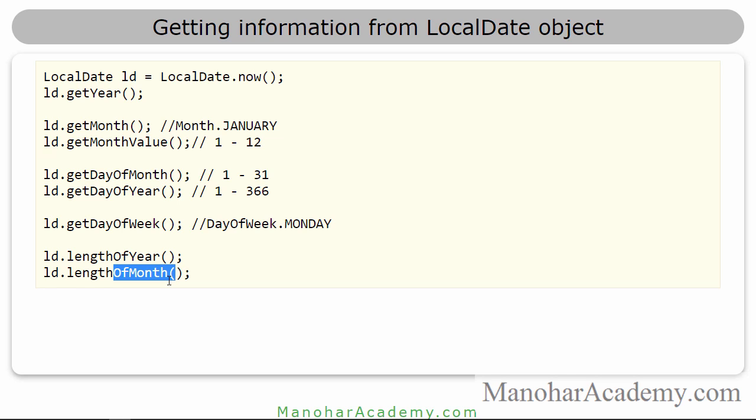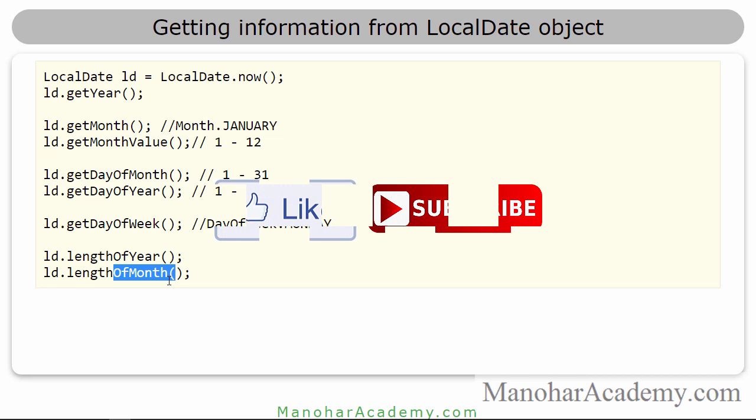Okay, that is all about the local date object. So in the next class, we are going to cover string. So these are all very important methods on the local date. There are some other methods, but before we can understand those methods, we have to cover some more ground. Okay, thank you once again.